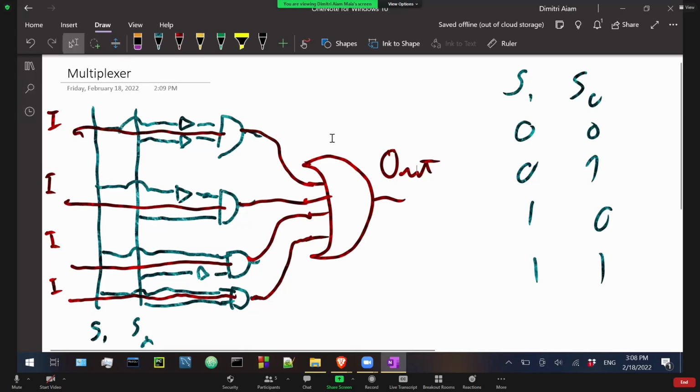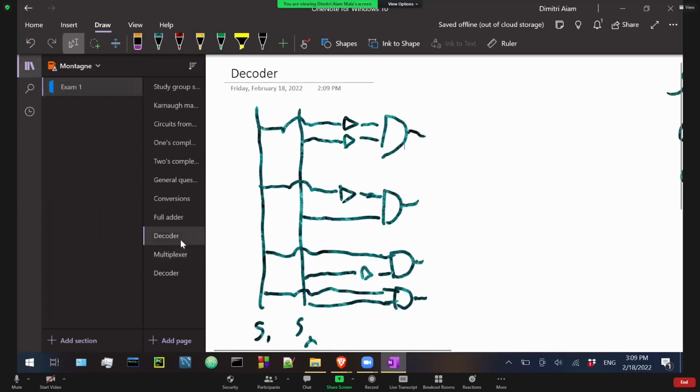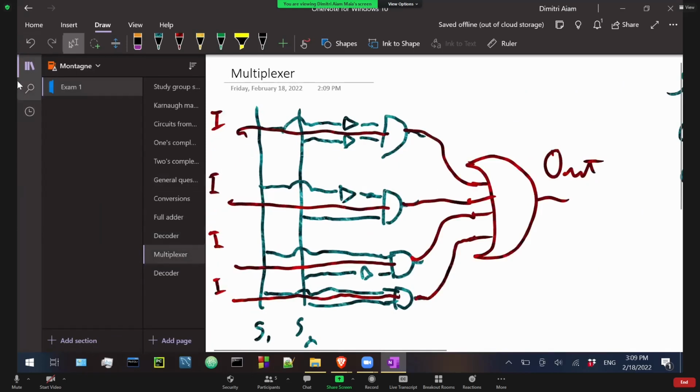The entire thing is technically a multiplexer. They all go into the OR gate, so either one could set it off, depending on your inputs. Yeah, the whole thing is a multiplexer. It's just easier to see separate parts, like this part and then this part on top of it.